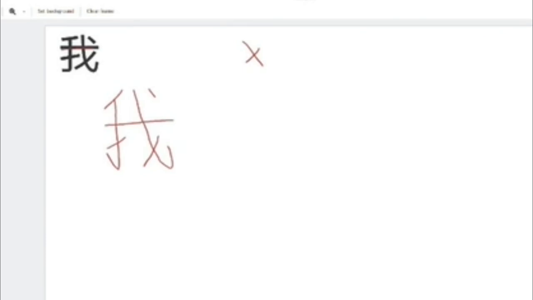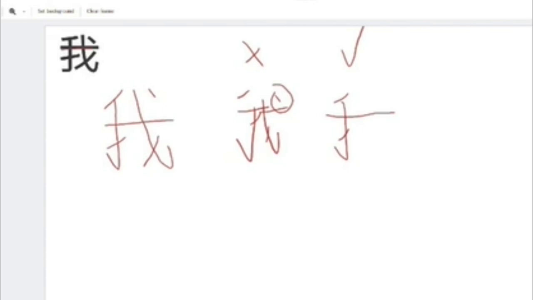There are a lot of wrong ways to write the word, but typically people will write it where this here is not in the line. So the correct way to write it is you want to make sure everything is in the line. As you can see, before, the line was here. So the dot should have been here.